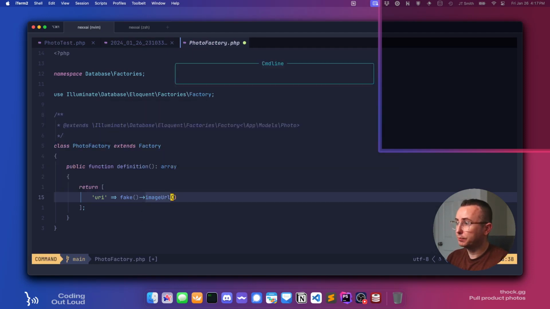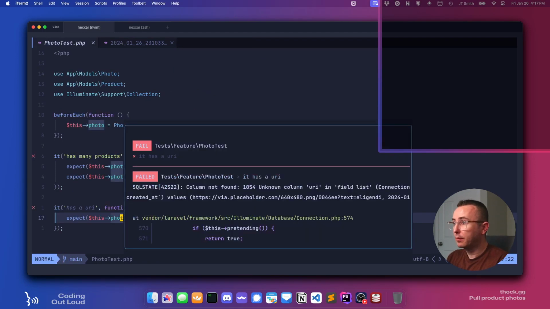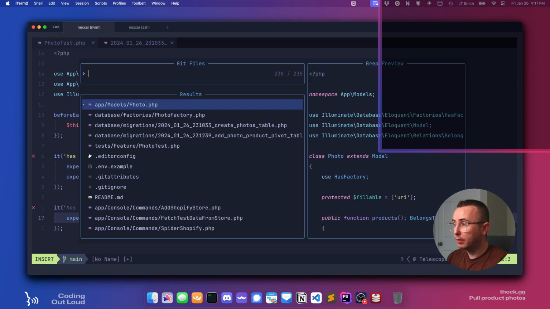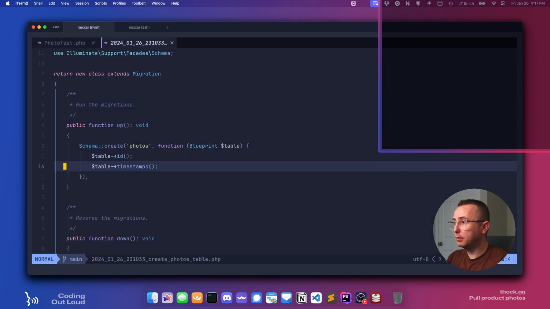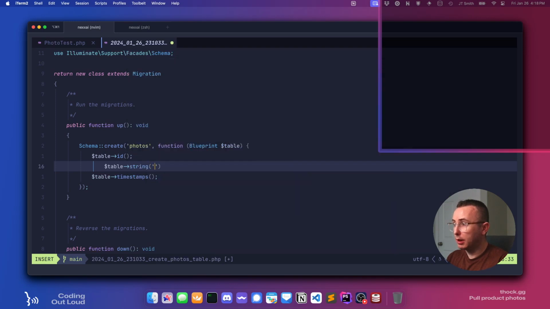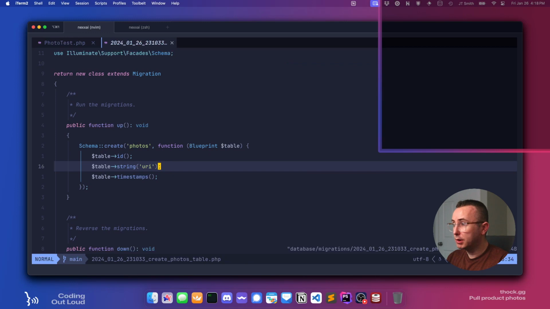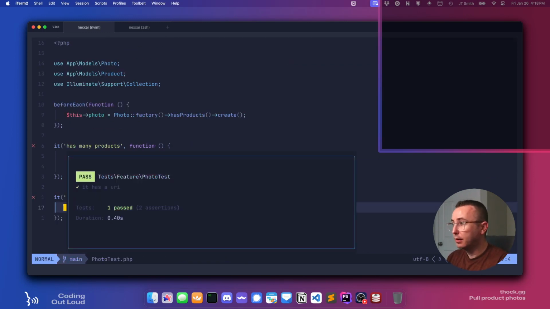Sure. Column not found. Yep. Cool. Create photos table. So we want to say table string URI. It is not nullable. It must exist. Okay. Cool.